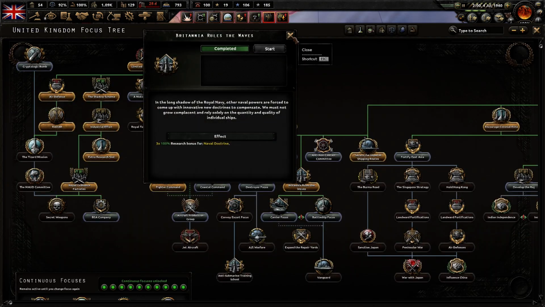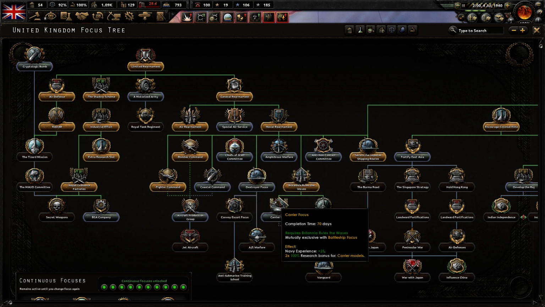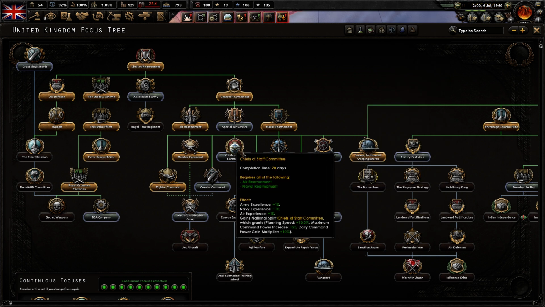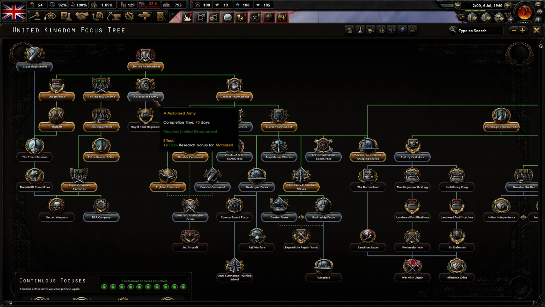Britannia Rules the Waves is done. That's very nice. So I think at this point we could think about different things. Destroyer focus for more anti-submarine warfare might be nice, but I think at this point we've mostly broken German naval superiority, so that is going to be okay.